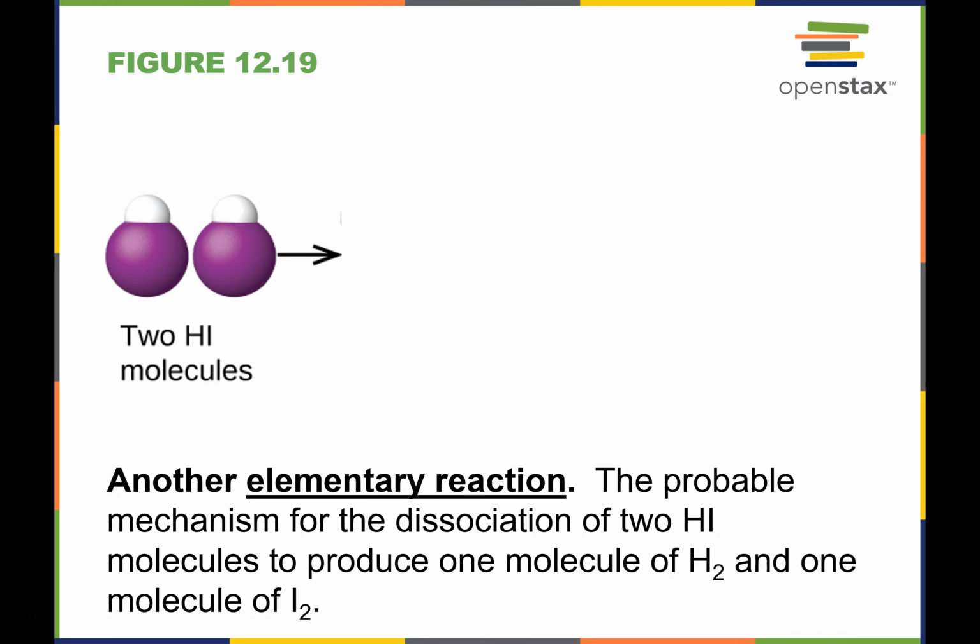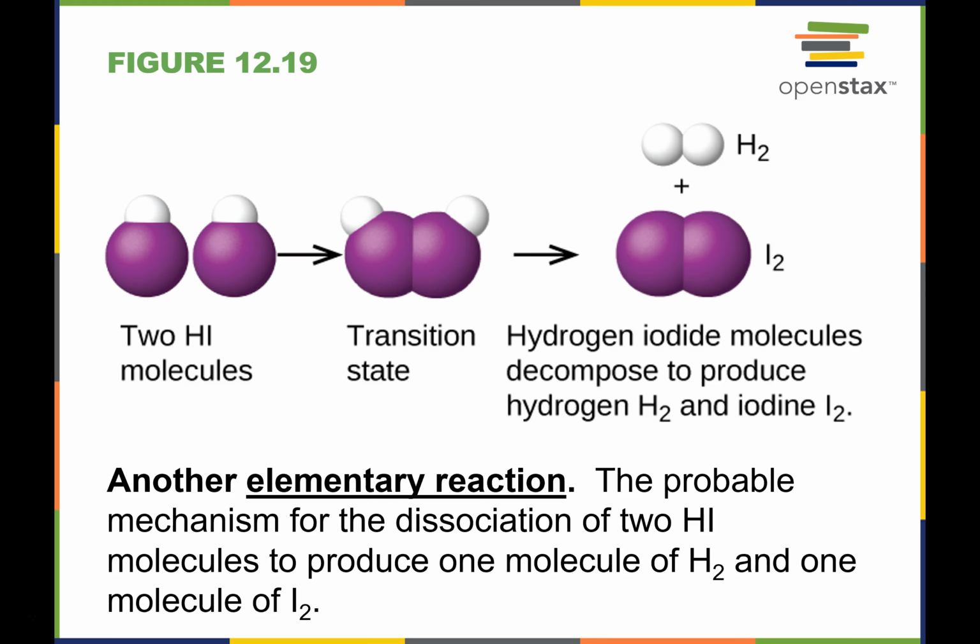Okay. This is another one that is an elementary reaction, very special thing. So since it's an elementary reaction, we can use molecularity, which actually, I'm going to show you the balanced equation. We have 2HI going to form H2 and I2. And this is a thought how it might work. This would be our transition state. Isn't that funny looking? Okay, so this would be these two molecules together, and then they break apart into the products. So the products are the H2 and the I2.